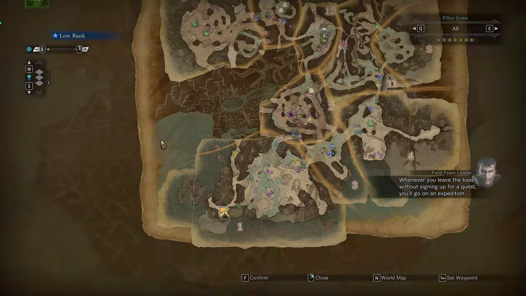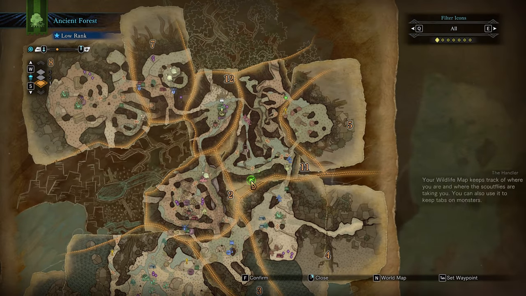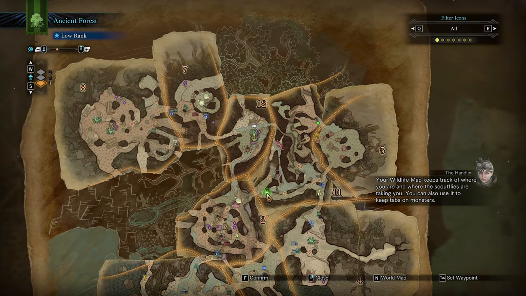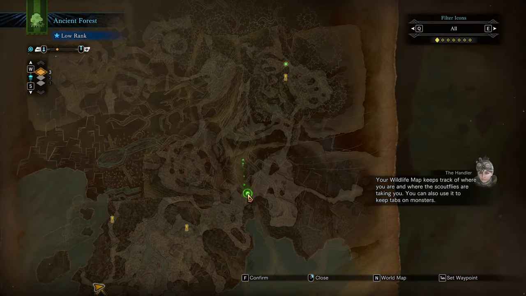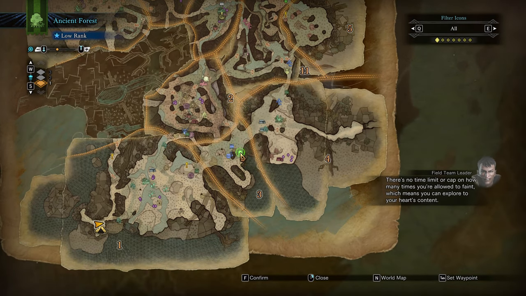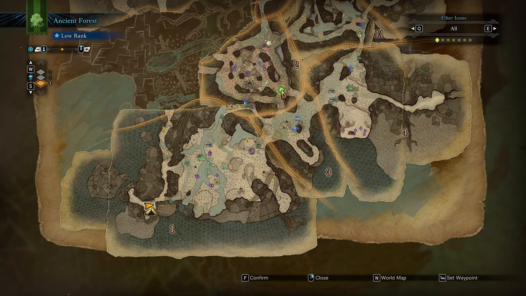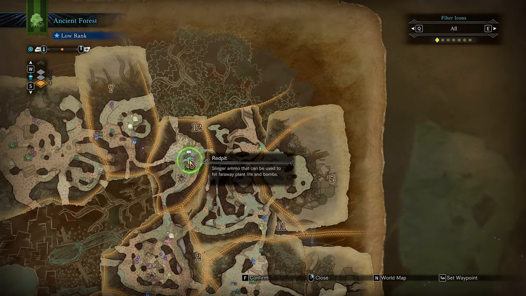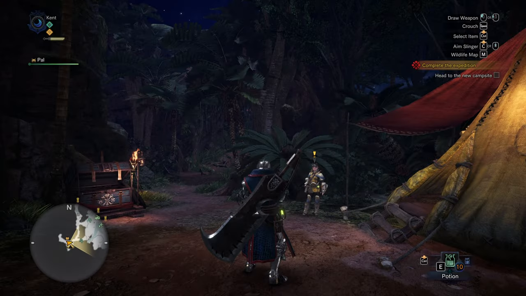Okay. Whenever you leave the base without signing up for a quest, you'll go on an expedition. Your wildlife map keeps track of where you are and where the scout flies are taking you. You can also use it to keep tabs on monsters. There's no time limit or cap on how many times you're allowed to faint, which means you can explore to your heart's content. Okay. Glassberry. So where is that guy? He's here, right?